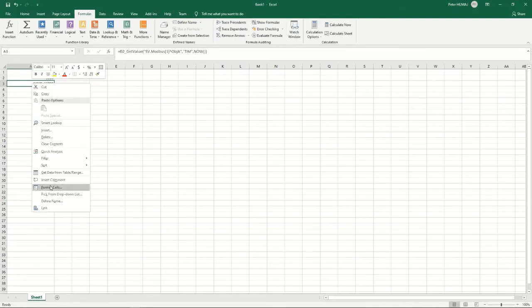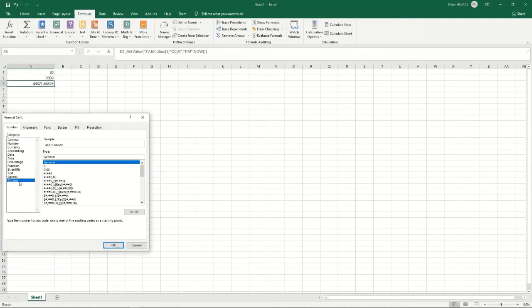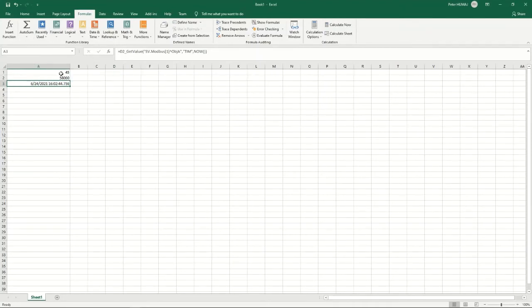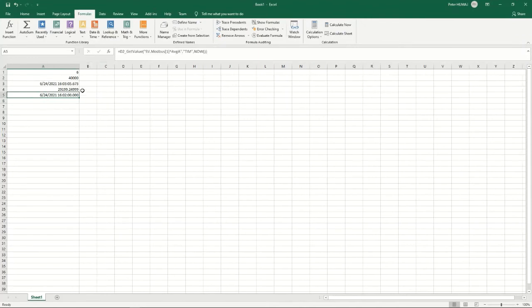Of course, I have to format this to make sense, so let's go to the formatting. Let's select days, hours, and also you can add minutes, seconds and milliseconds, because that's our accuracy in D2000. Yeah, so you see the value and timestamp are being set. I can copy these two items and, for example, average A, okay, and the timestamp of average A, and it should be rounded to minutes because that's my 1 minute average.